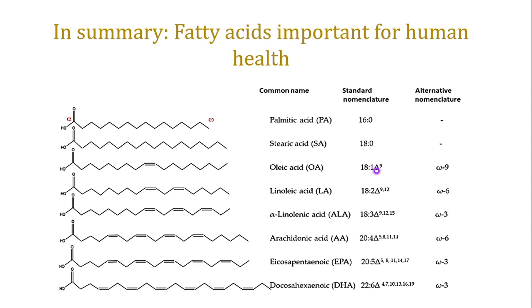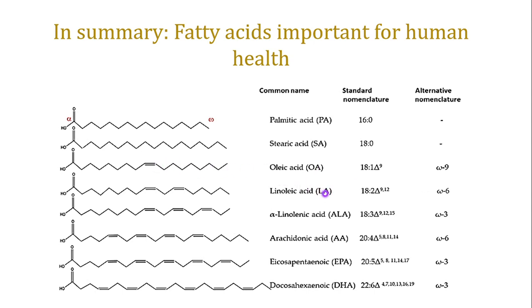Now looking at oleic acid, we see that it is 18:1 delta 9. The moment you see a number that is apart from 0, like 1, 2, 3, 4, you should bring a delta, and this delta should have a superscript. The superscript indicates the position of the double bonds. Because you have 1, we will have only a single number here as a superscript. We call this one omega 9 because the first double bond that you come across is on the 9th carbon.